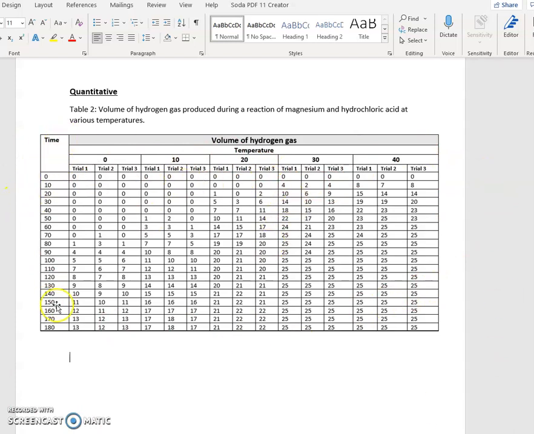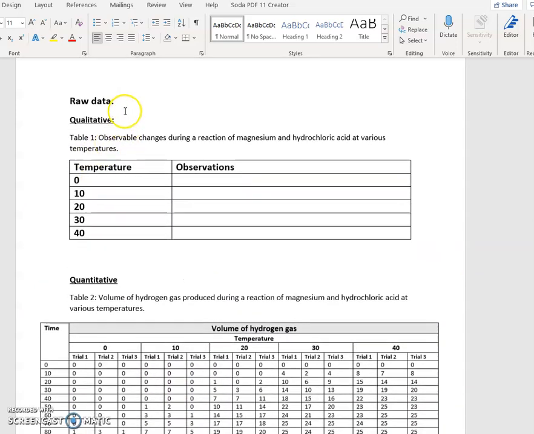So it's nice and easy to read, time down the side, a title up the top, the different variations of temperature, 0, 10, 20, 30, 40, and you can see we did 3 trials for each of the different temperatures, so a total of 15 times conducting that experiment, and I've got all the data here as well. And that is the raw data.